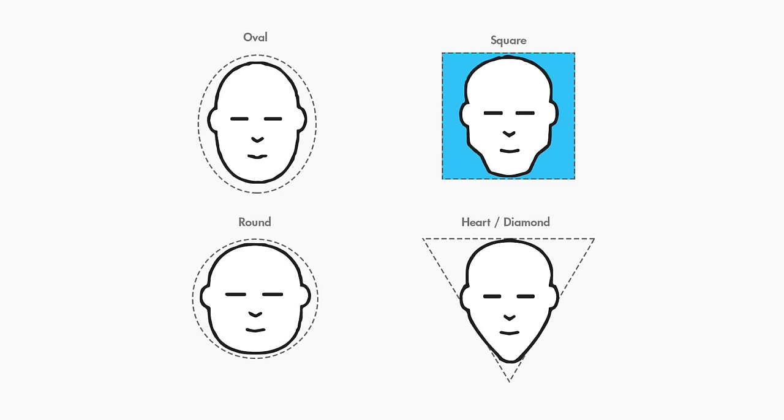If you've got a very square face and square jaw, the goal is to lengthen and soften the face's natural angularity. Here's an example of a pair of frames that would look incredible on somebody with a very structured, square face. Notice that they're rounder — the last pair had more right angles, but these are softer. Another example right here. Notice they're softer — it's going to help balance and soften your face.